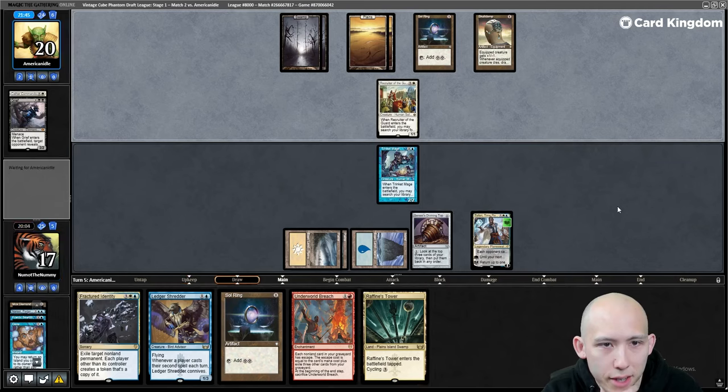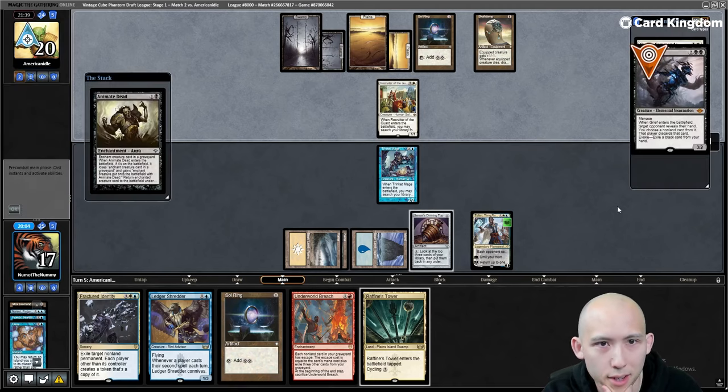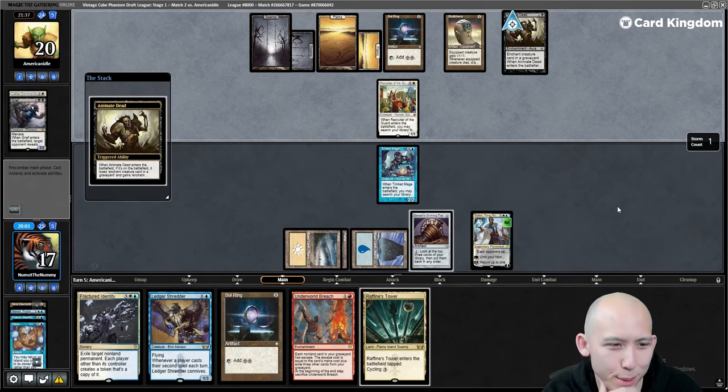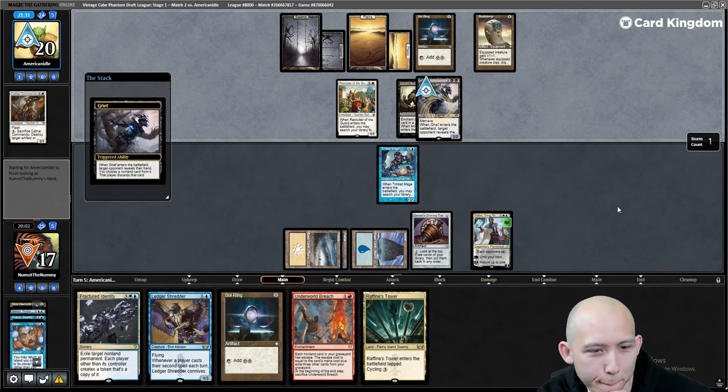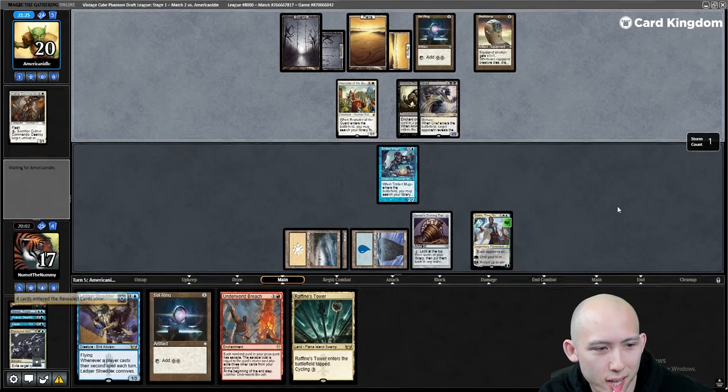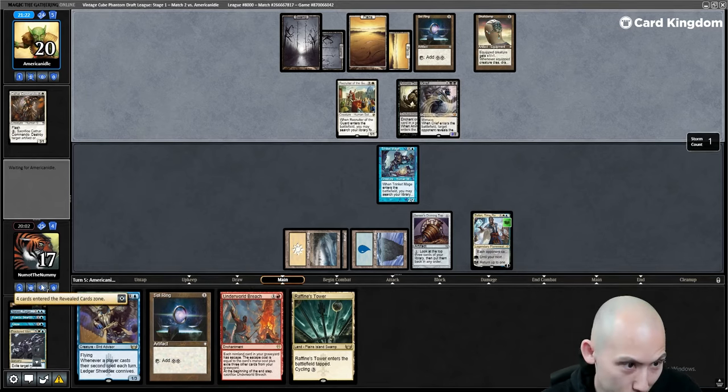Now, obviously, if they can kill my Trinket Mage, they can kill the Teferi, but at the very least, that's going to set them back on some mana this turn. Oh, come on! Boo! Okay, that's annoying. I guess they probably still just take my Soul Ring, huh? Oh, they took Fracture. Interesting.